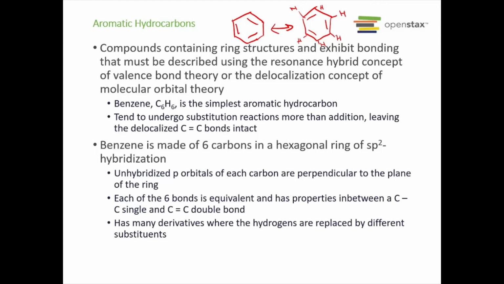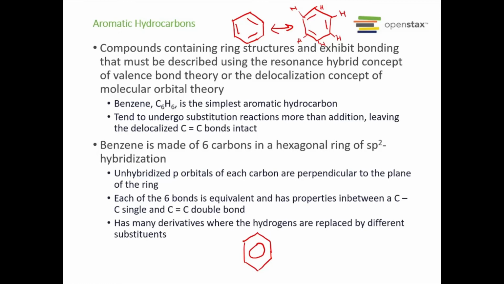So each of the carbons in the benzene ring is sp2 hybridized. And those p orbitals, like I was kind of talking about, are perpendicular to the plane. And each of the 6 bonds in the ring, the carbon bonds, are equivalent. So they're actually not technically double bonds. They're more like in between a single and double bond, like a carbon-carbon 1.5 bond. And because of that, in resonance, you may see benzene drawn like this, with a circle in the center to show aromaticity, or that those double bonds are all being shared.